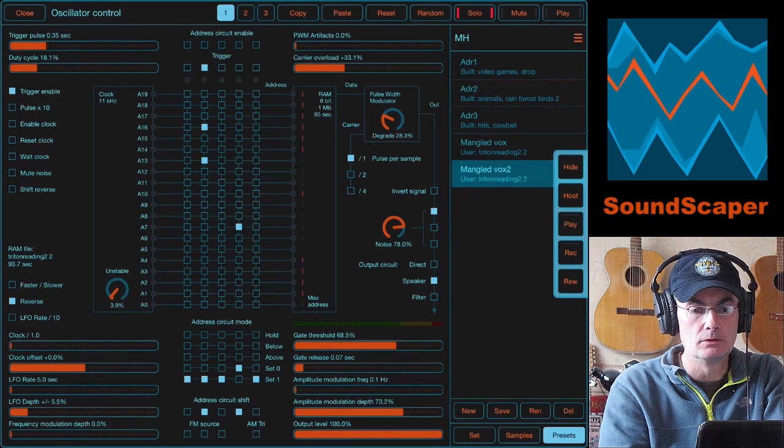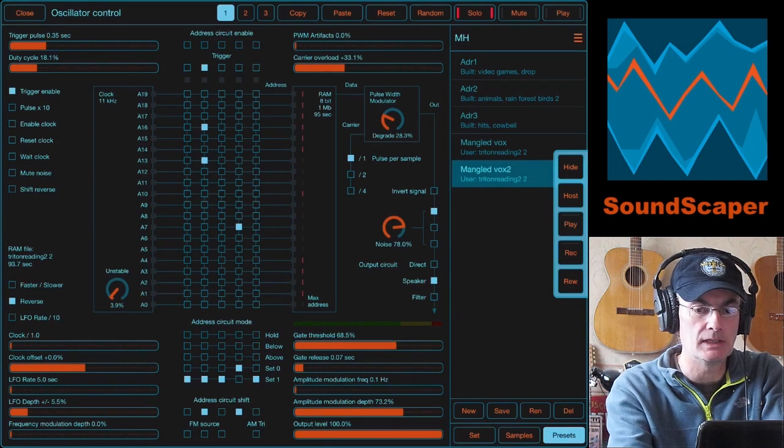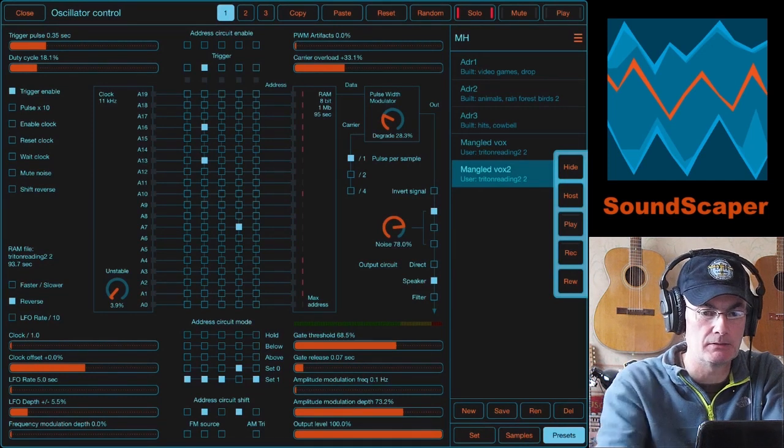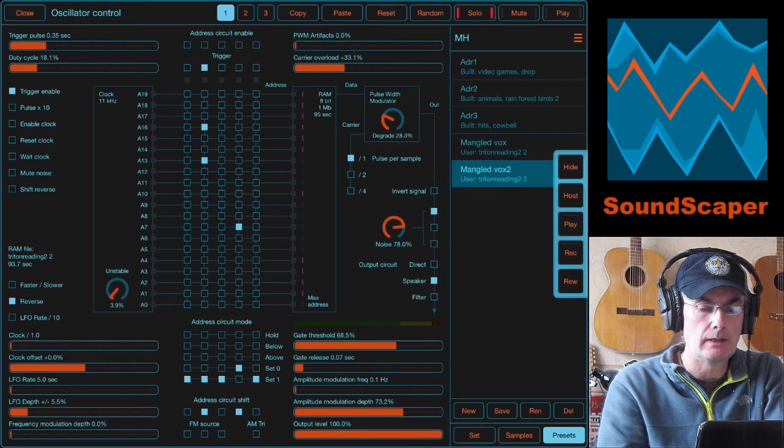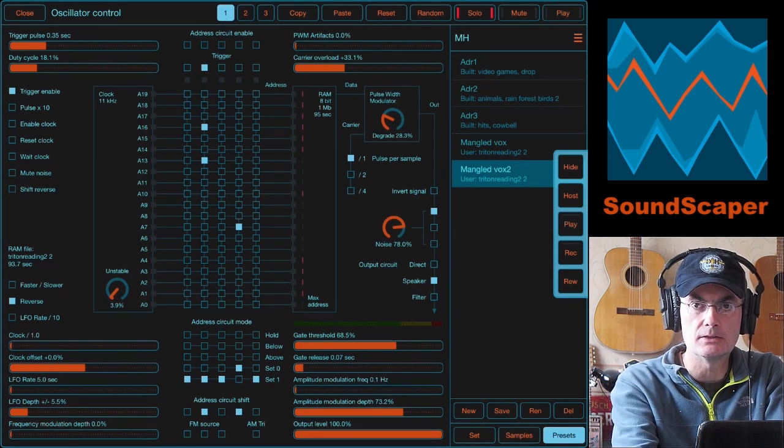And if you divide 11,000 into a megabyte, that comes out at about 90, which is why the maximum length of your sound sample, once it's imported, is about 90 seconds. It says 95 seconds on there. Now, that low fidelity tag really only applies to the source sound, if you like.